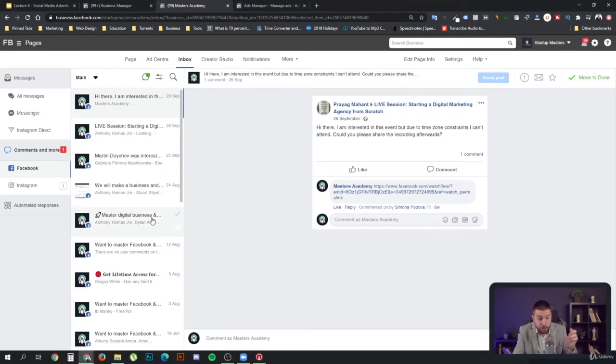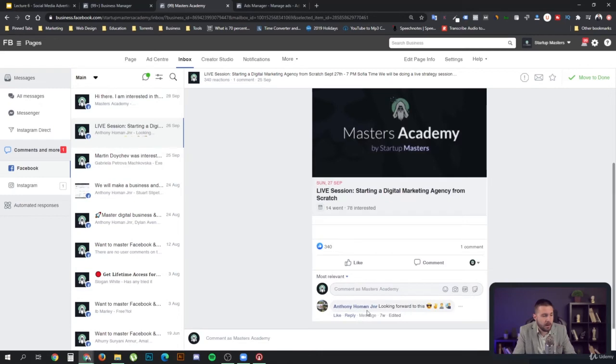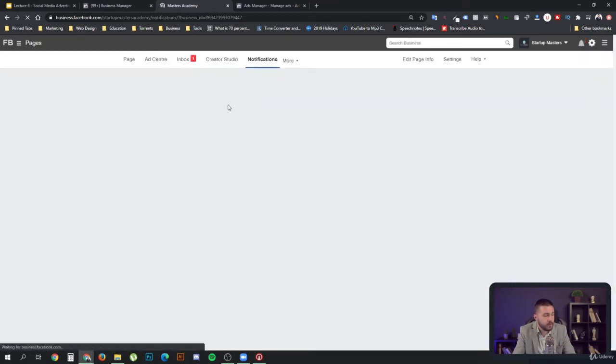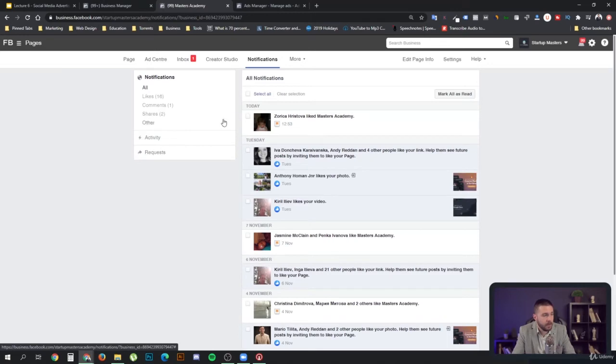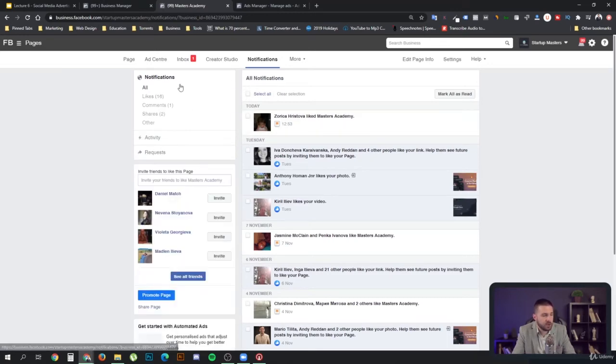It's very, very important that you monitor all of these. But if there's several people doing that, some message, for example, might be marked as read, but you didn't respond to that. And so in this case, what you need to do is go to the notifications area. In the notifications area, you will see pretty much a breakdown of all your recent likes, comments, shares, and other stuff that's happening.